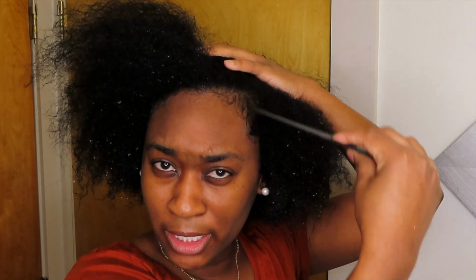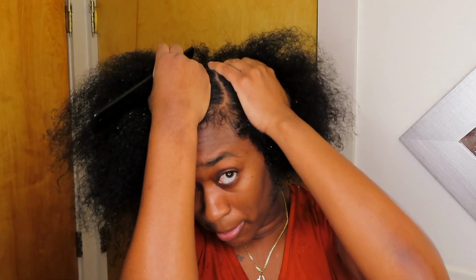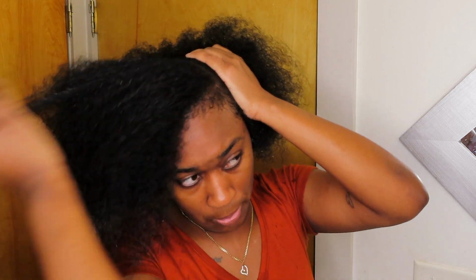So I usually do the side where my edges lay better, and this is the side where, of course, my edges lay better. So we're gonna part, and then we're gonna get to slicking. You can part it any way that you want, whichever side best fits for you. The left side usually always fits best for me.